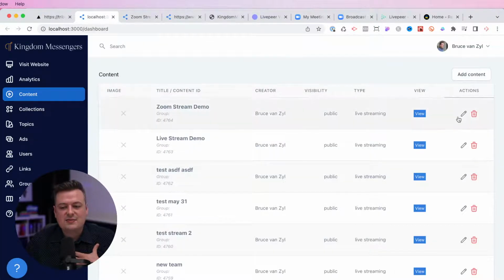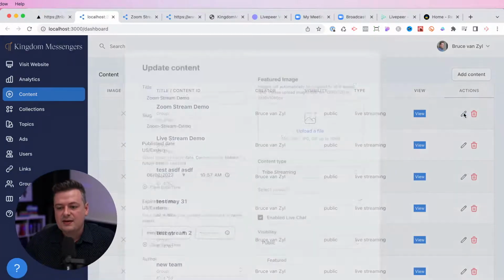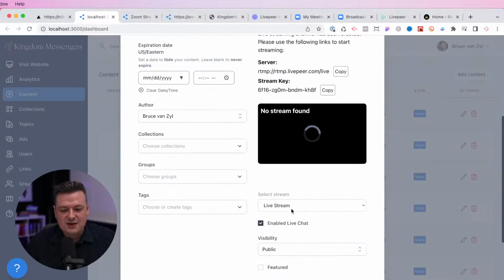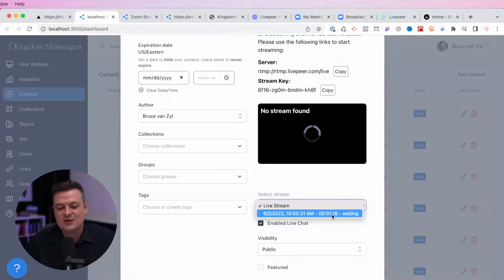And if I jump back to my dashboard here, and we open up the edit button for this, and we go to live stream, we can now choose the recording that just happened. This tells you the date and what time you did it, and how long that meeting was. So if you're just doing a bunch of tests, maybe a minute or two, but then you do an actual meeting and it's 60 minutes, you'll see that right there. You'll see the length of the meeting, and you'll see the status of it.